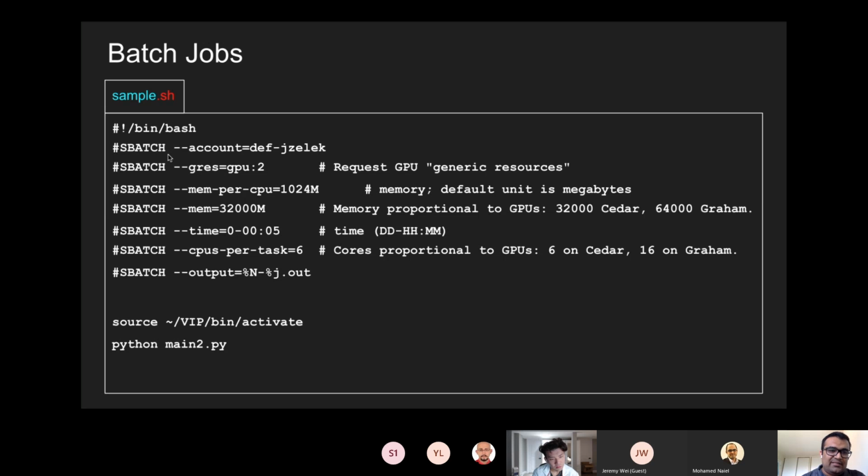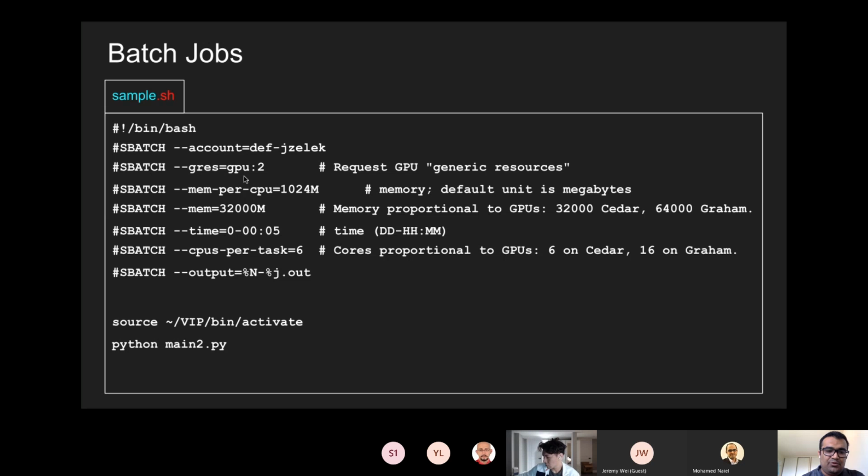And for specifying memory or CPU or GPU, you have to include this hashtag sbatch. For example, here we specify the account that we are currently using, with this def-jselect. So you have to specify that in your job file.